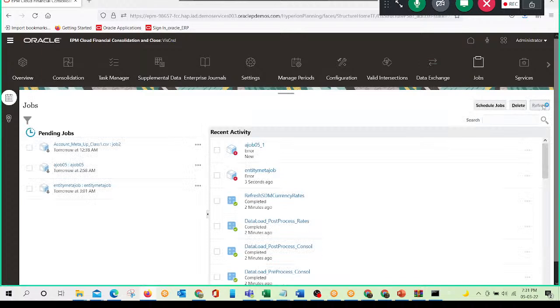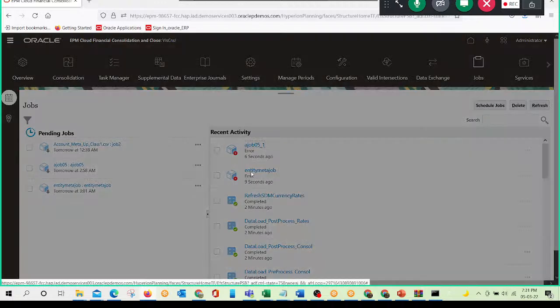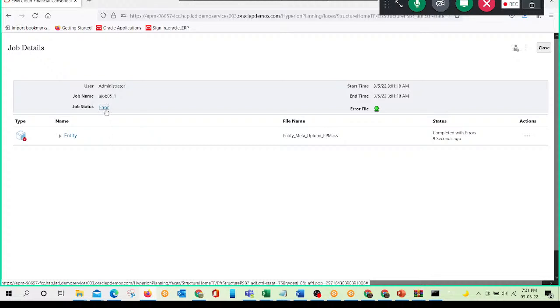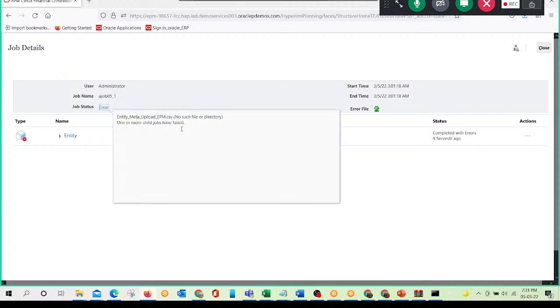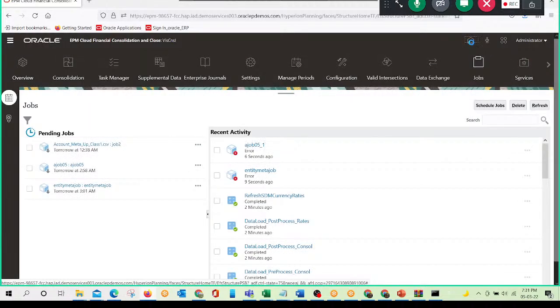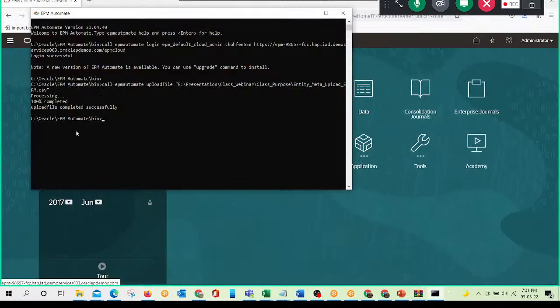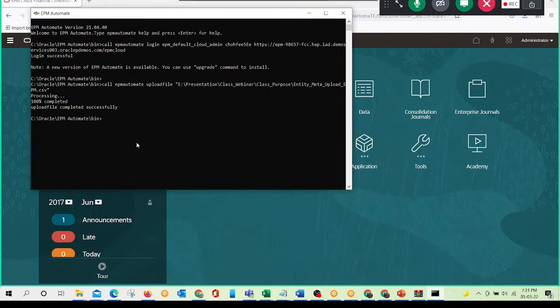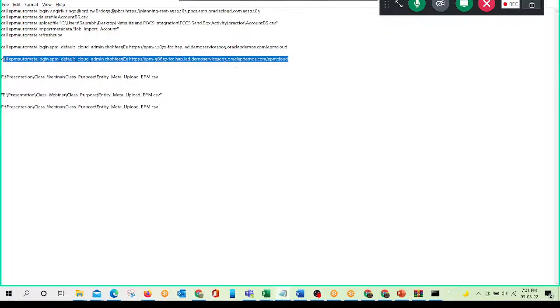So now it is once again showing some error. What is the error? Entity CSV file does not exist. I think we have to upload the file again through EPM Automate. So we will once again use that command, call EPM Automate login, upload file.